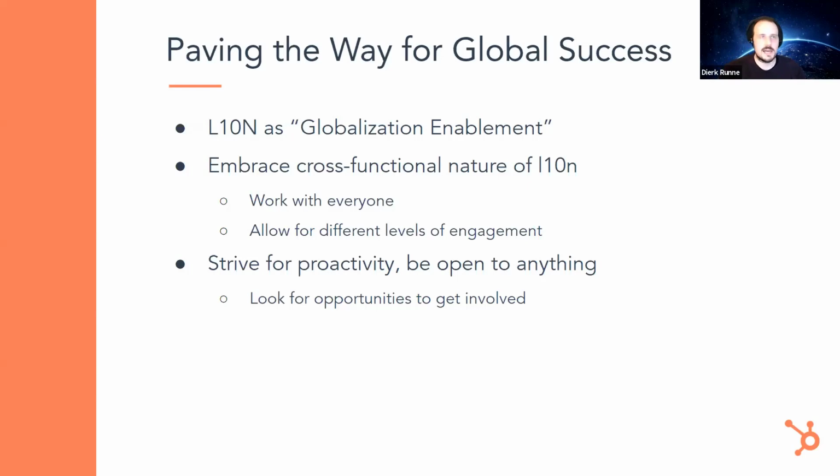Our CEO calls that having open APIs that other teams can easily plug into and connect with. And part of that is also allowing for different levels of engagement. So if another department comes to us and a manager asks really just for a consultation, that's totally fine. If a manager from, let's say, a marketing team comes to us and asks for a full-on everything, from the initial translation all the way to multimedia management and publication, that's absolutely doable as well, and everything in between.